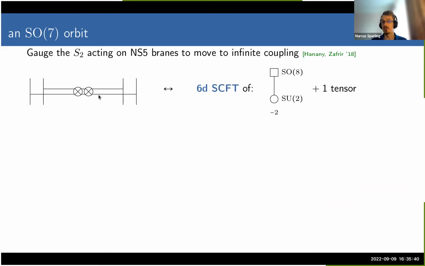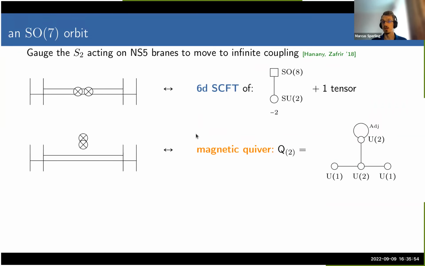Strong coupling is now realized by putting these NS5 branes closer and closer and closer together. So at the end of the day, we put them on top of each other, and we would basically be saying that we're now looking at the conformal field theory associated to this tensor branch description. So for this, we can use the same brane system as before. The only thing that we need to do is, as soon as the NS5 branes are separated, there's a permutation symmetry between them because we can't distinguish them anyhow. But now we put them on top of each other, meaning that we actually gauge this S_2. And the brane system now is that the NS5 branes are on top of each other.